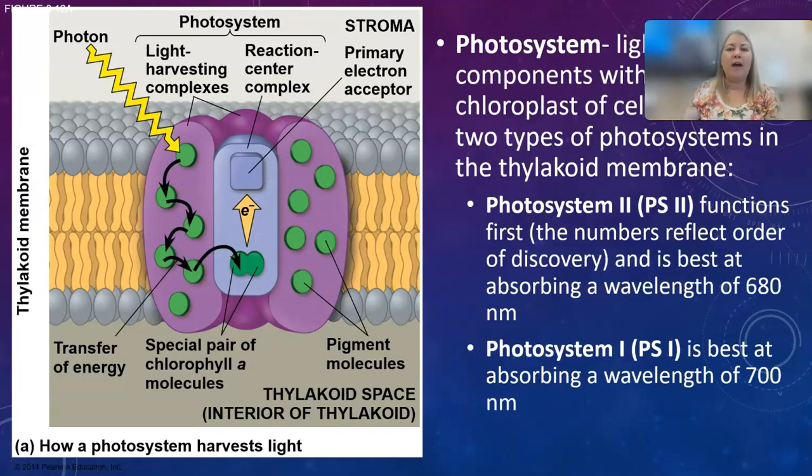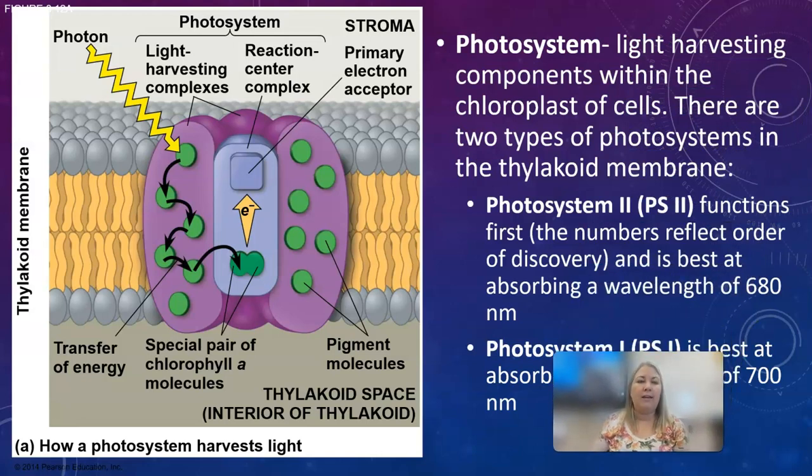Okay, so the actual units that do most of the work in the light-dependent reactions are called photosystems. So these are proteins that are embedded in the membrane of the thylakoid. And so you see a photon coming in here and hitting one of these green pigment molecules. And what that pigment will do is it gets excited. It will get energized, and it will start to move really fast until it bounces into the reaction center complex, and it actually energizes an electron. So it passes that energy onto these electrons that have been stripped from water. Those electrons can then go through the other steps in order to produce ATP.